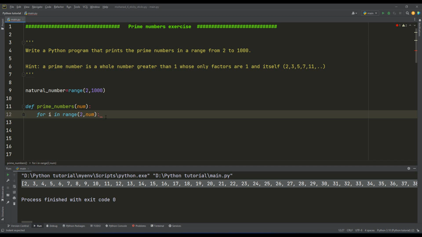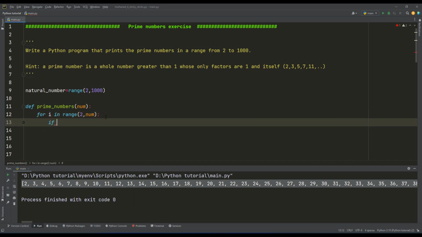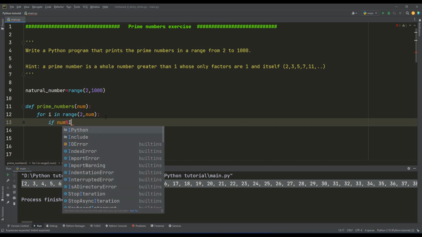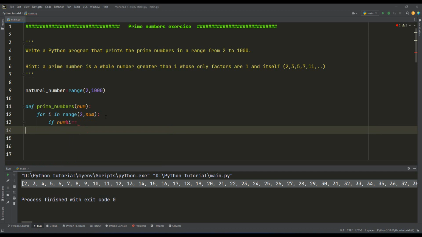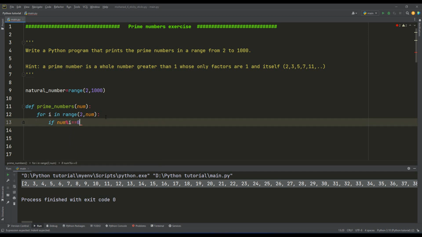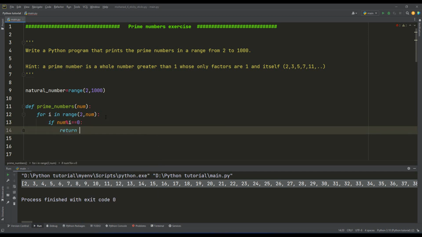So we will return false. So if the remainder of the division by i is 0, then I have to return false.